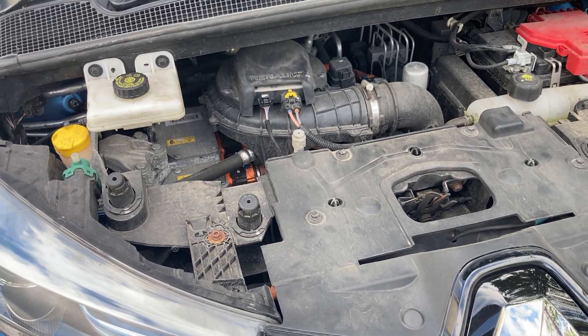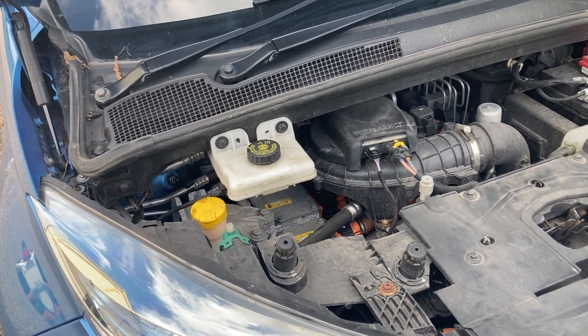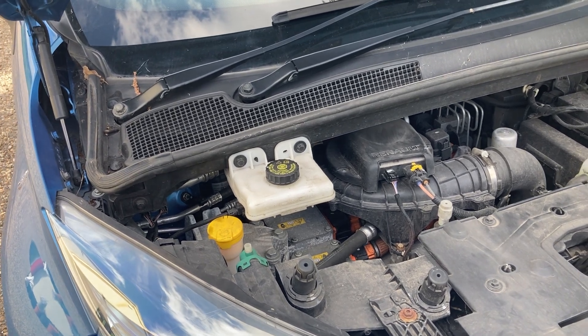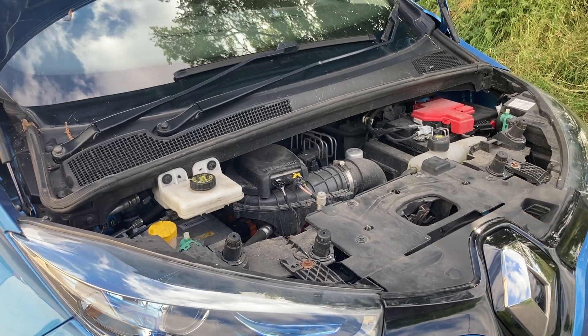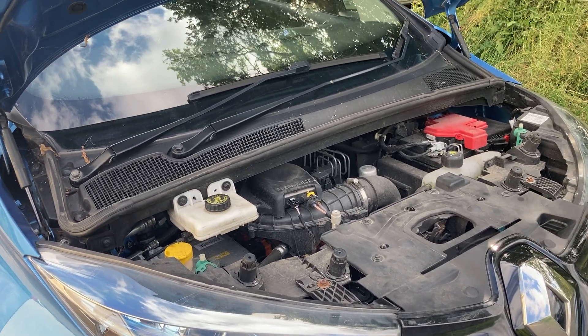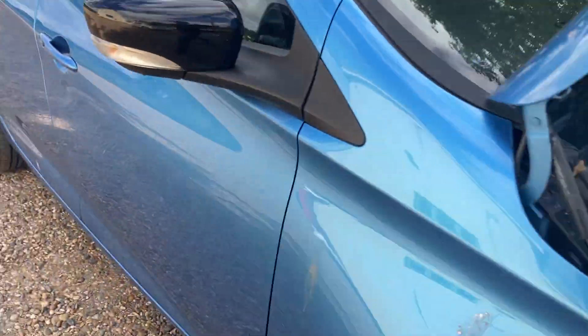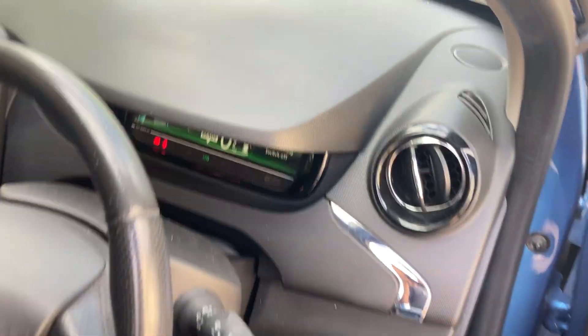This car is in the early stages — the guy did drive it here, which was quite brave, but he made it and took it easy. This is an 18-plate ZD-40. The guy bought it at auction, and presumably the previous owner got rid of it when it started making this noise.